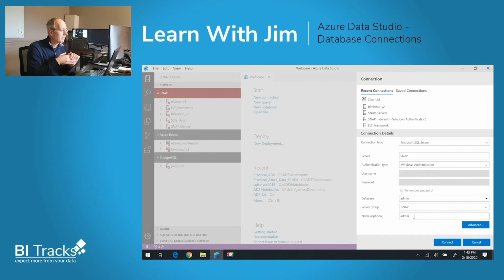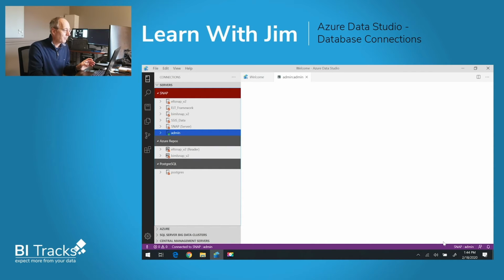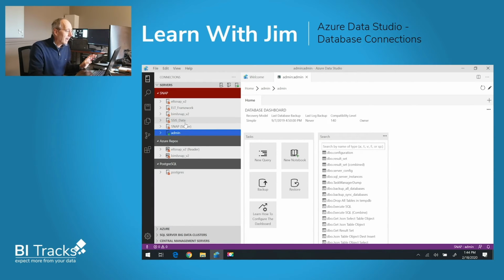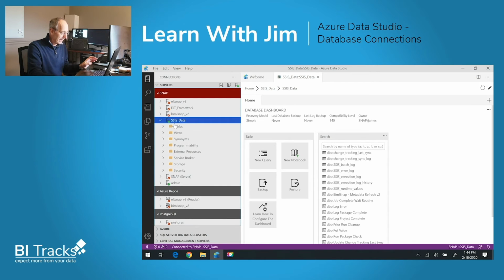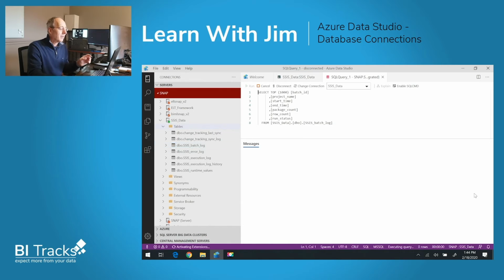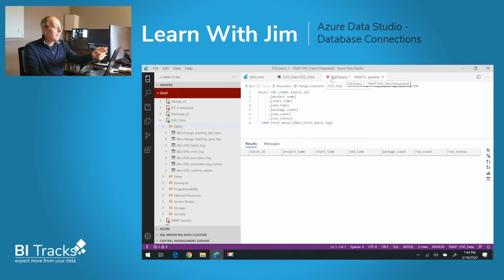And I've got one example of that already set up. So I'll go ahead and click on Connect. And now you can see that that database is a part of this Snap group. Now if I open up a query window, just pick any of these databases and I'll run a query. You'll notice that you have the icon, in this case it's a red icon, presumably because I chose red here.